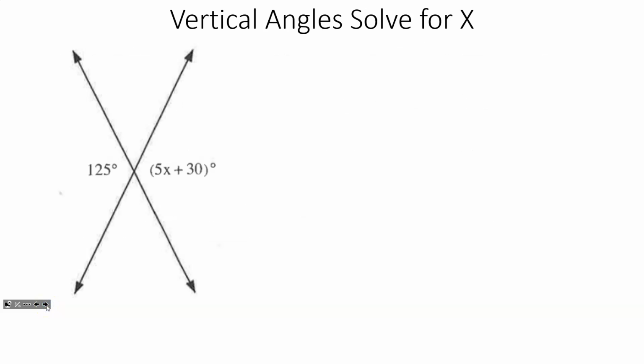So first off, we're going to start off with vertical angles. So vertical angles we just reviewed are angles that are across and equal to each other. So I'm going to have you guys hit the pause button, try this problem, and I will walk you through the answer here in a moment. So teacher, please hit pause now.